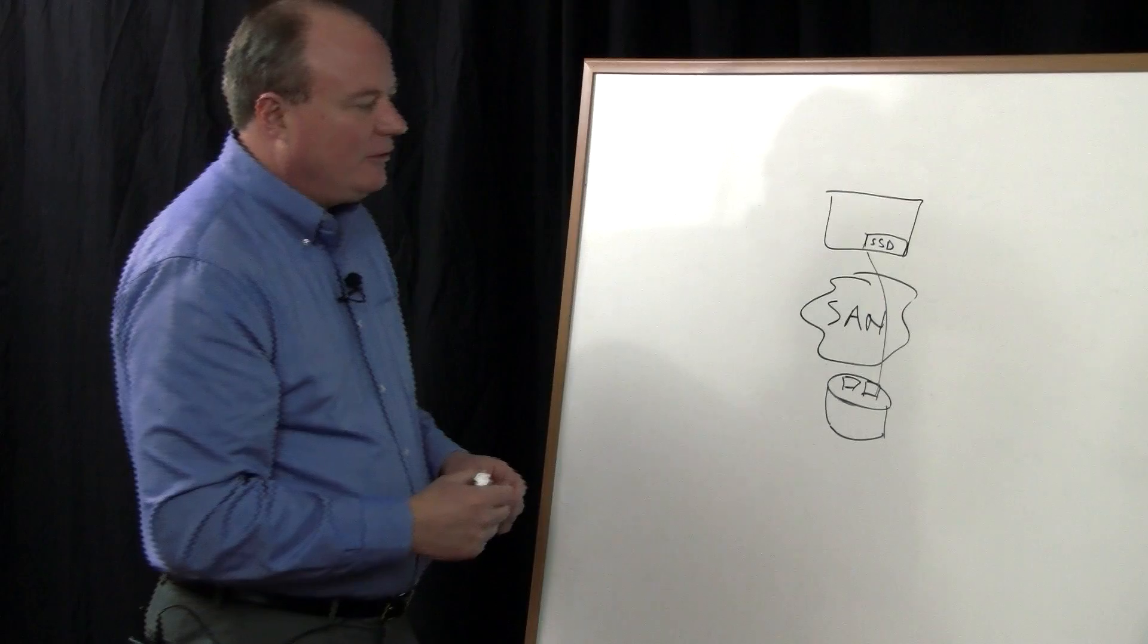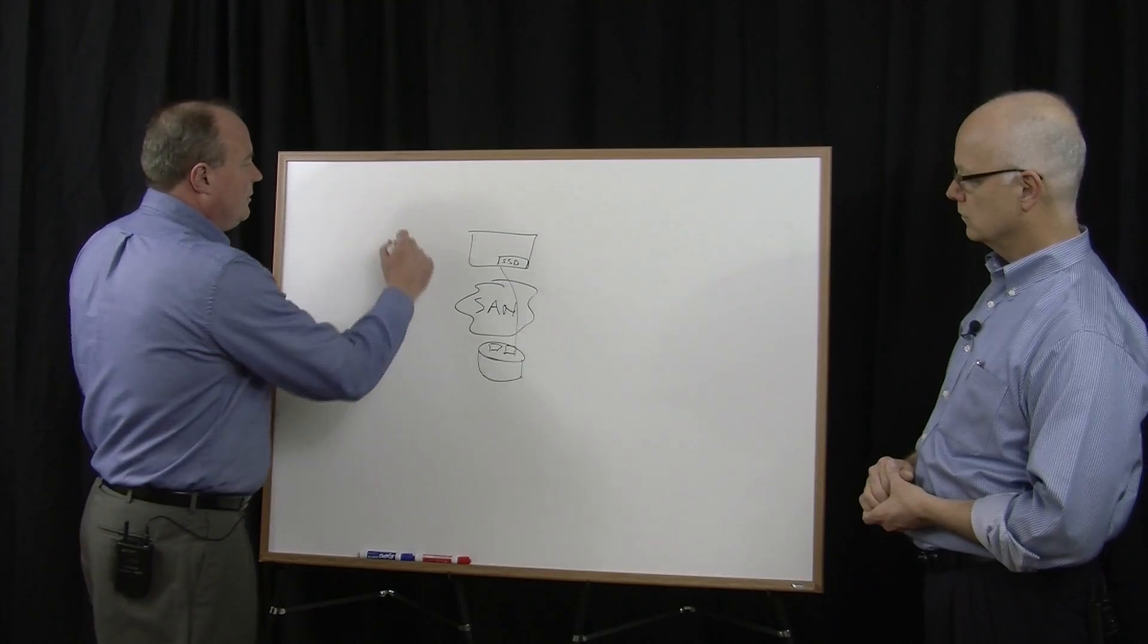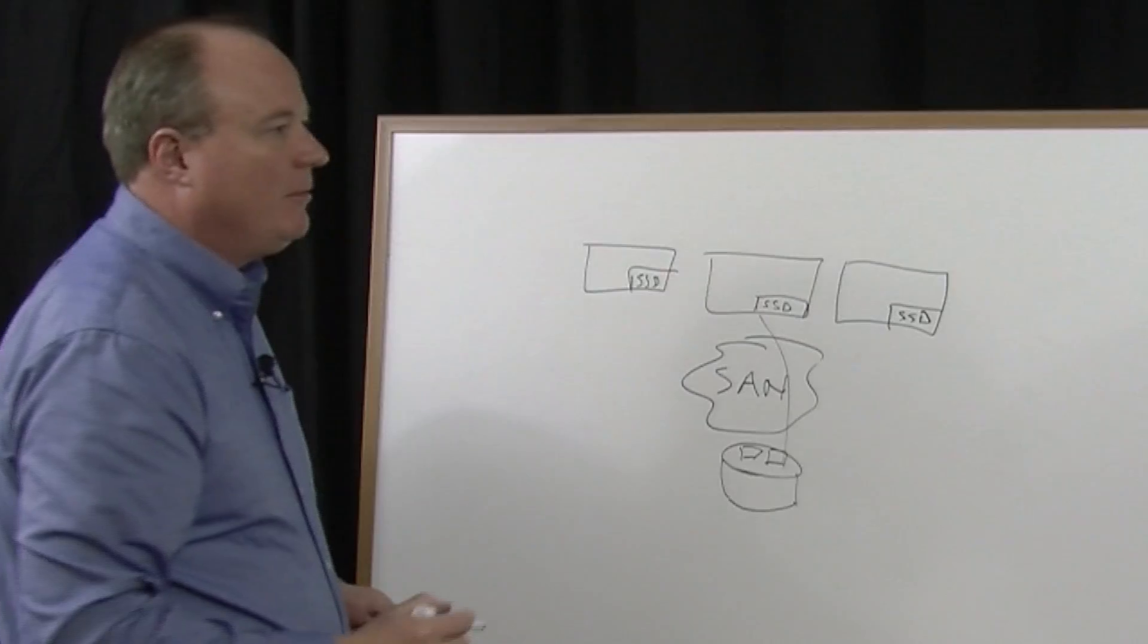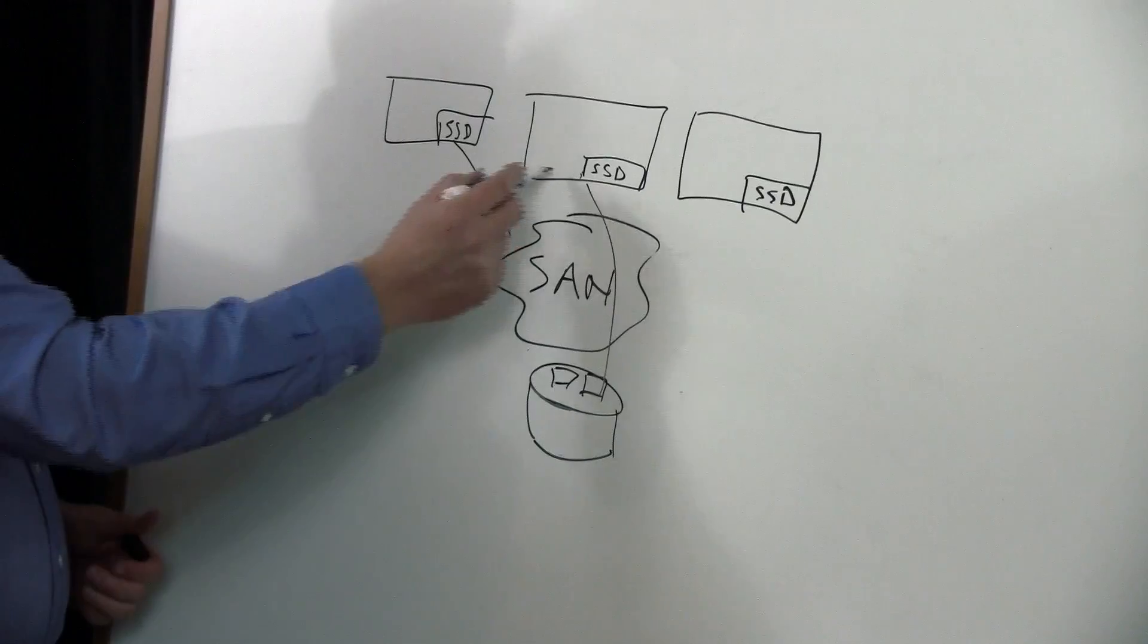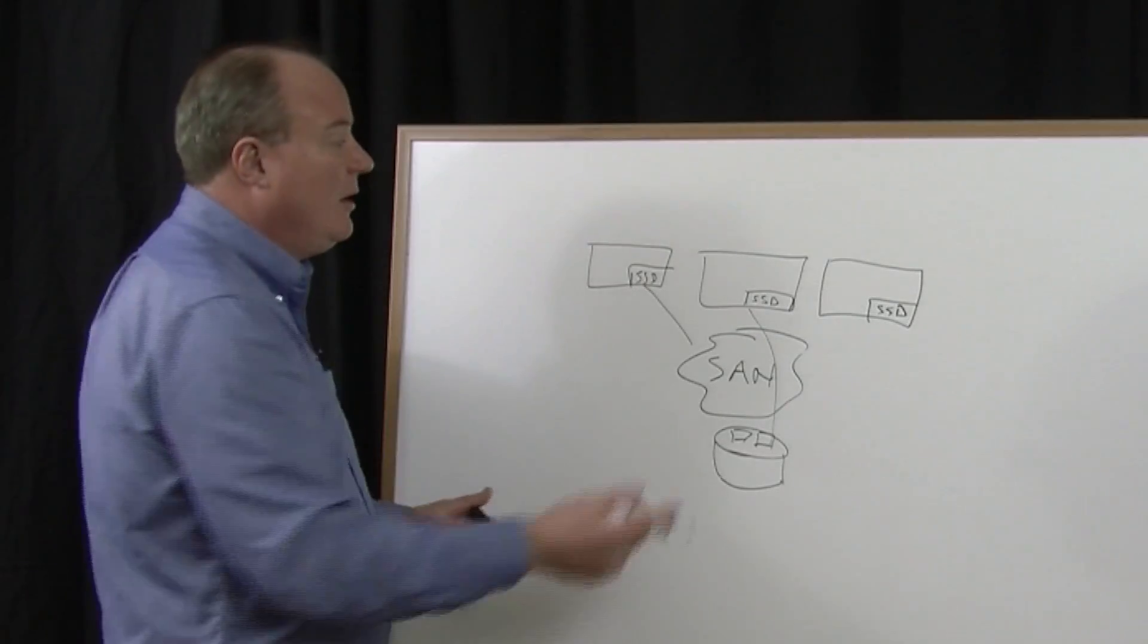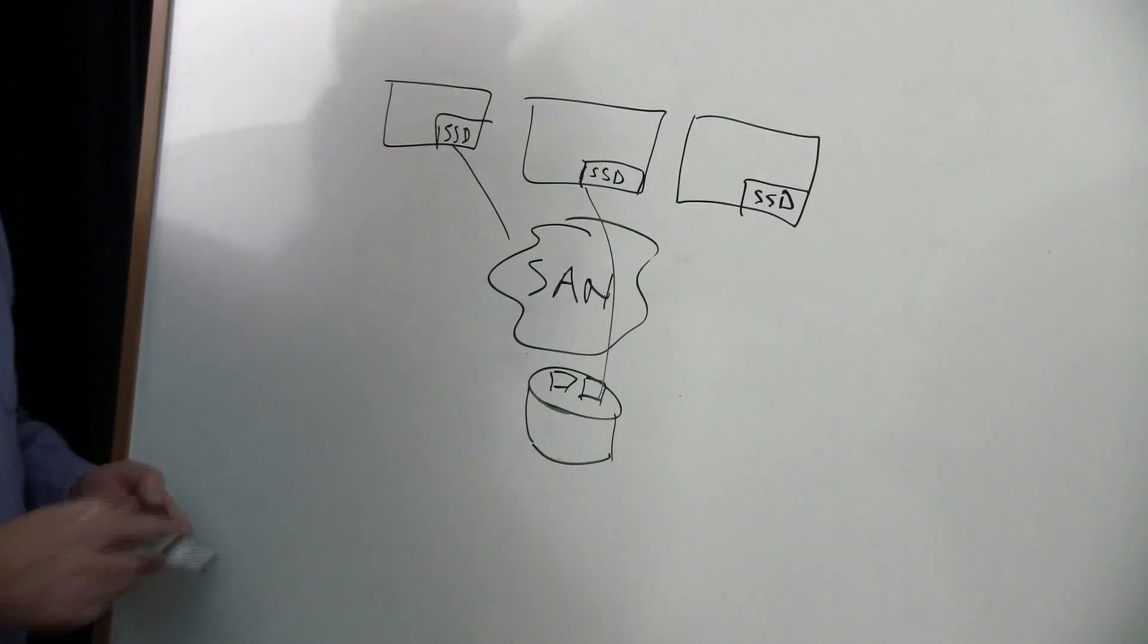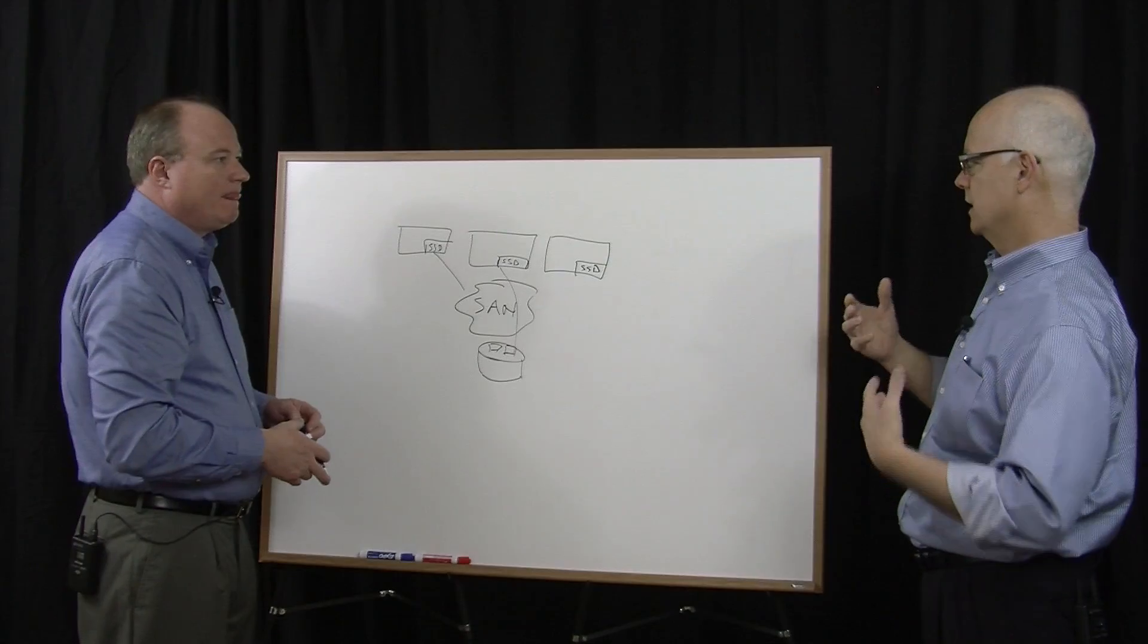That makes sense. But there's another advantage too, which is that when you do caching in the storage layer, it's sort of the rising tide raising all boats. When you do server-side caching, what you're able to do is look at every individual server that you've got and understand its workload and its requirements and select the caching that's appropriate to it. For example, I might require a read-write cache on this server, I might be fine with a read-only cache on this server. This might be a very high-performing server where I want a very expensive SSD with high-performance characteristics and a large capacity, whereas a more mainstream SSD might do the job for me here. By doing the caching in the server, we're able to precisely target the cache performance and characteristics to the server and its workload. So is that choosing hardware that's specific to the application running on the server, or is it a different kind of cache, or is it both?